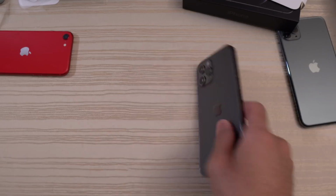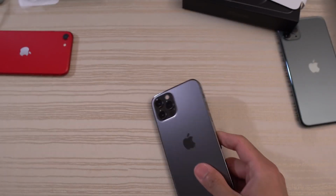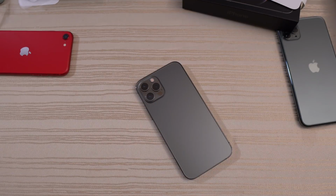Now the cameras, we'll have a look right here. Check that out. So we have a 12 megapixel f1.6 with a 26mm wide angle view with a 1.4 micron pixel size and optical image stabilization. The telephoto lens is also a 12 megapixel shooter at f2.0. Also has OIS with a 2x optical zoom on that one. Now the ultra wide lens is a 12 megapixel shooter as well at f2.4, 120 degrees on the viewing angle. This phone does also have a LiDAR scanner, which is pretty cool.